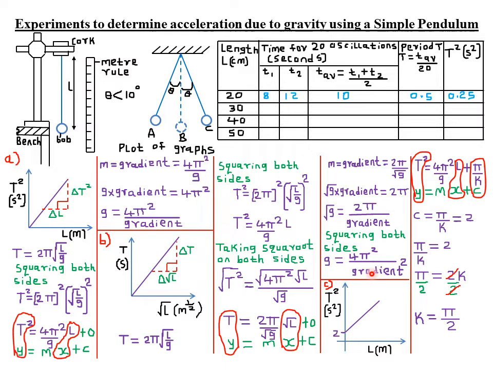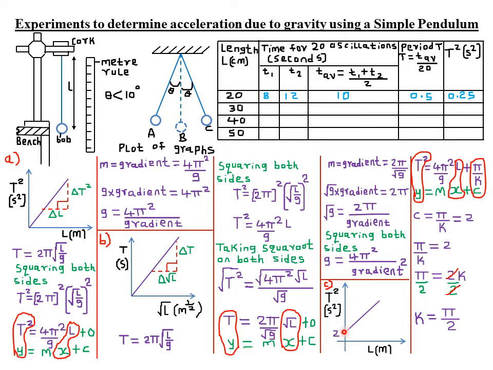Then of course, for this other case, we can also have a graph of T squared against L, just the same as this particular graph here, only that the difference is that for this graph, it was starting from the point 0, 0, but this other graph is cutting the y-axis at a point, say, at point 2. So, of course, the equation governing this motion here is just the equation of the period, which is T equals 2 pi root L over g, which also will just become T squared equals 4 pi squared L over g.